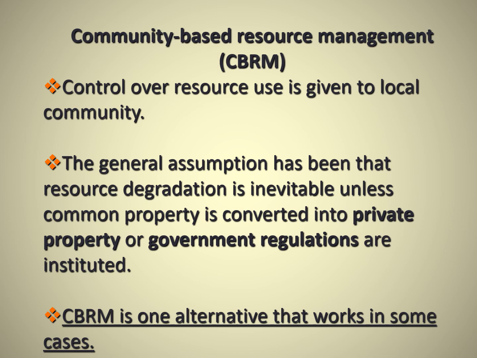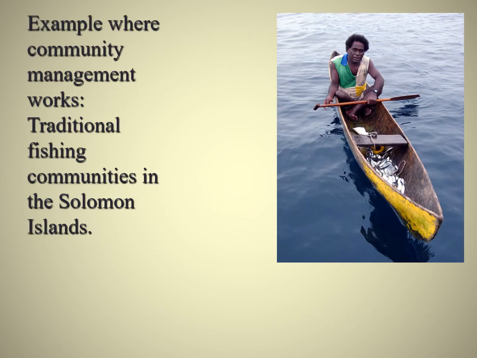And that may be true for some people in the Western world, but that's not necessarily a cultural value in other places. And so one example where community-based resource management works is in traditional fishing communities in the Solomon Islands. In Solomon Islands, for example, pictured here, one of the fishermen, households and villages, different villages, they have what we call sea tenure. So they have access to garden land and also part of the sea, part of the lagoon, where it belongs to them and everyone sort of knows that that's their waters. There's no physical boundaries, but everyone knows where the boundaries are and everyone respects them.